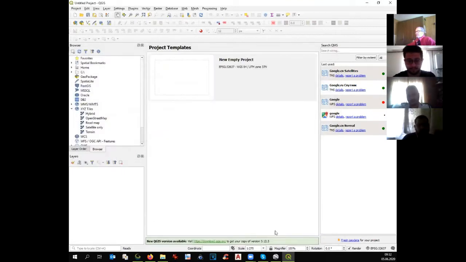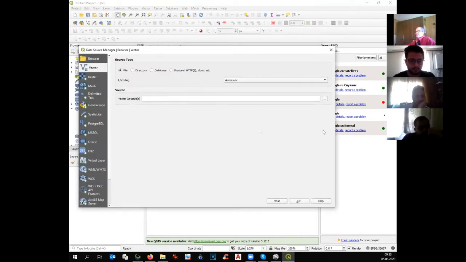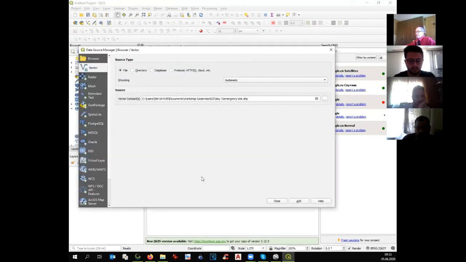At this point, I can open my perimeter that I exported from Global Mapper into a shapefile. To open, you click up here. You go to vector, because it's a vector, and you look for the file. Day 3, it's the emergency file shape. You follow, right?